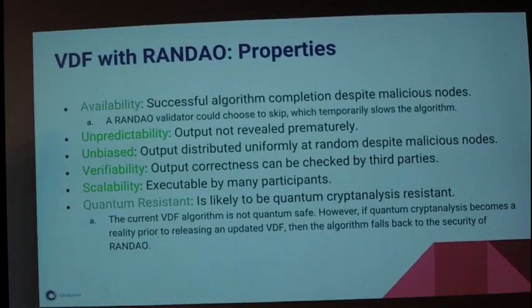Quantum resistant, you'll notice that's in a darker shade of green, and that's because all this modular exponentiation stuff isn't actually quantum resistant. However, if you did have a quantum cryptanalysis attack on it, what that would do is it would fall back to the RANDAO itself. So the weakest the security could get will be the security of the RANDAO algorithm because it's one chained onto the other.